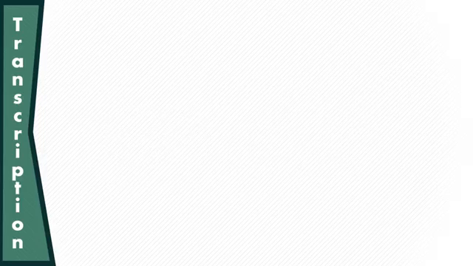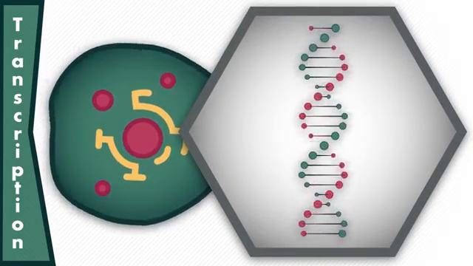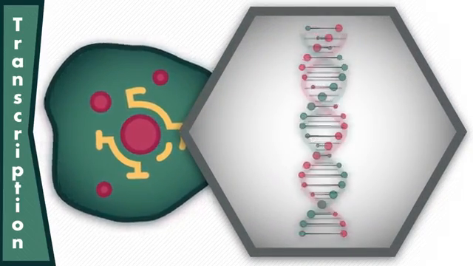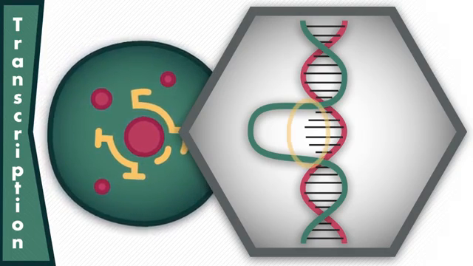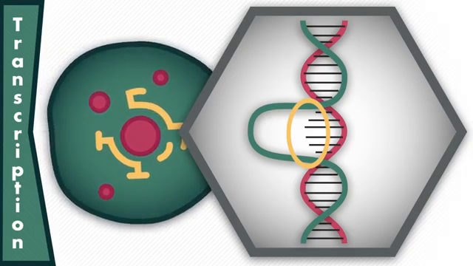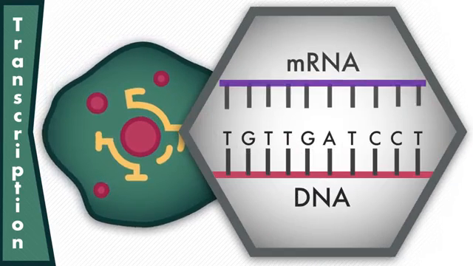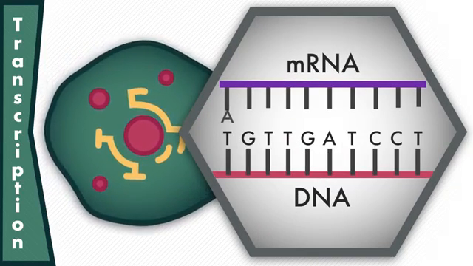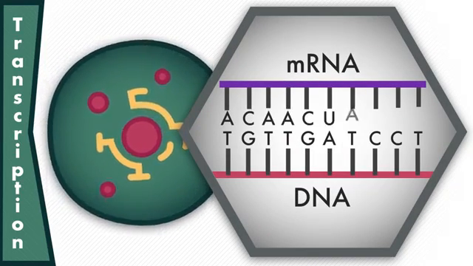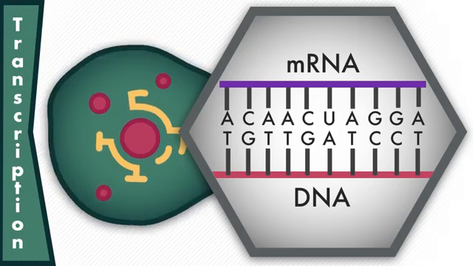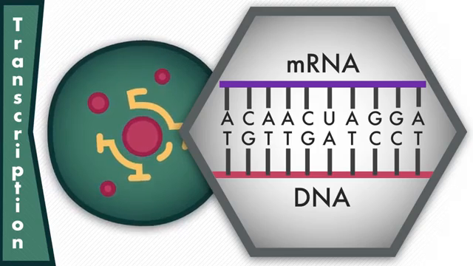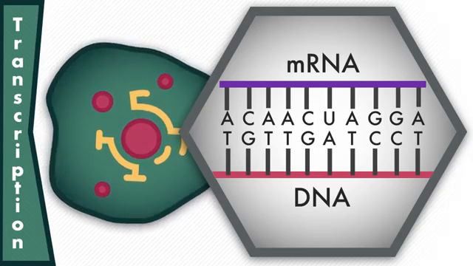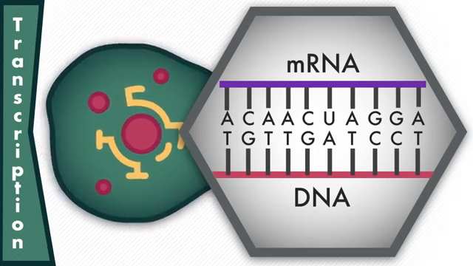Transcription. Inside the cell's nucleus, a portion of the DNA molecule unwinds, exposing the gene responsible for that protein. The unwound portion serves as a template to copy from. Nucleotides, with the help of enzymes, move along one strand of the exposed gene to form a molecule of mRNA. The purpose of mRNA is to encode the information for a single protein and leave the nucleus with the instructions.